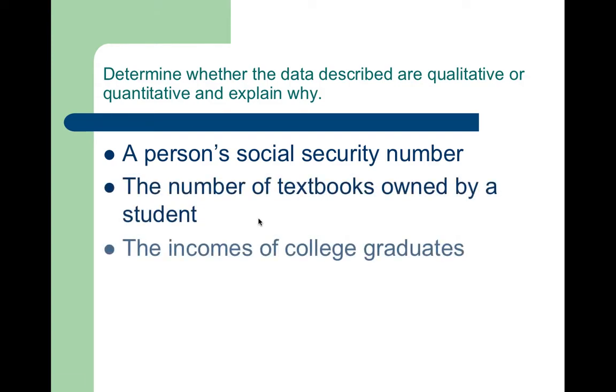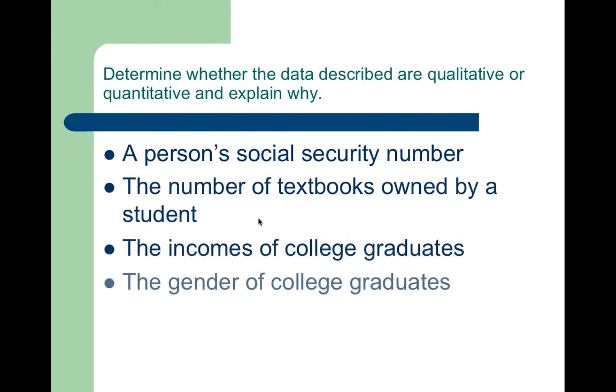So number of textbooks owned by a student. This is actually going to be quantitative data, and it makes sense if you think about it, because if Joe were to have 20 textbooks and Nancy were to have 10, then it is logical to say and meaningful to say that Joe has twice as many textbooks as Nancy does. And so because of that, because you can count and you can possess more of the observation that we're counting, you can possess more or you can possess less of it, and that's a meaningful statement to make.